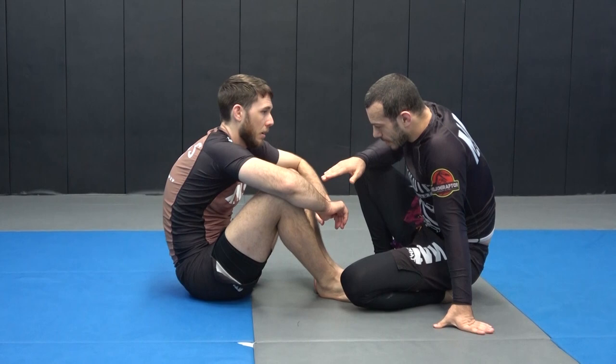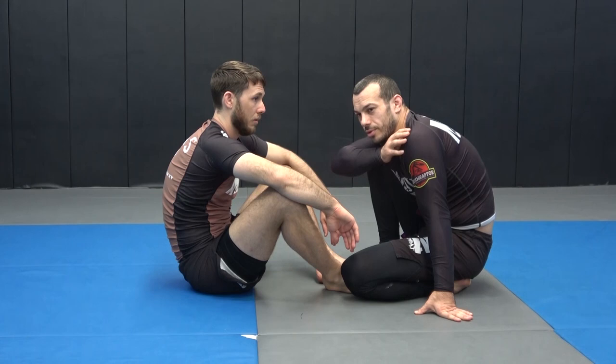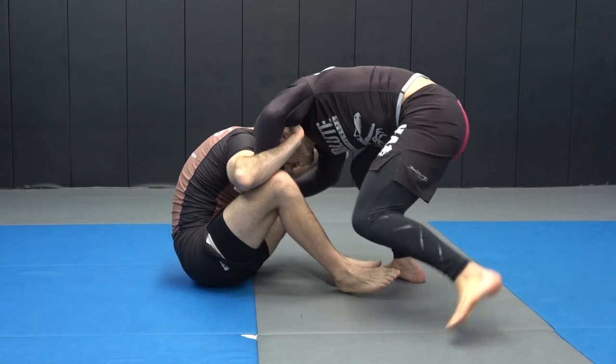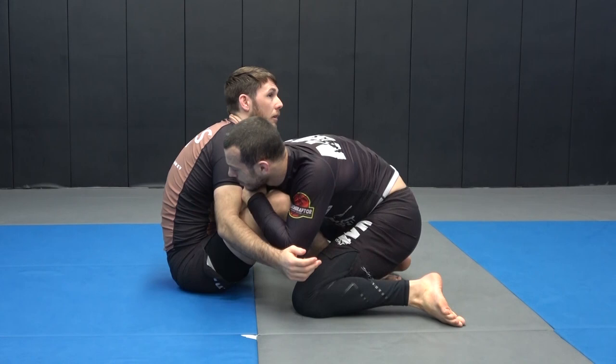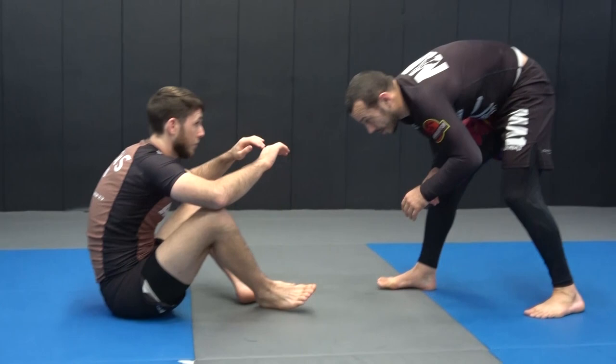Head positioning is definitely very important. I want my head to push into the chest here. I definitely want my head lower than Locky's, but the shoulder is actually more important, because sometimes people head fight really well. If Locky's head fighting really well but I can get my shoulder lower — see that, the line of my shoulder's lower than his — I can still body lock well. Remember that important principle: don't let your shoulder slide past the line of their shoulders. So even if you're losing the head battle, if your shoulder battle is winning, that's fine. But ideally you win the head battle first.